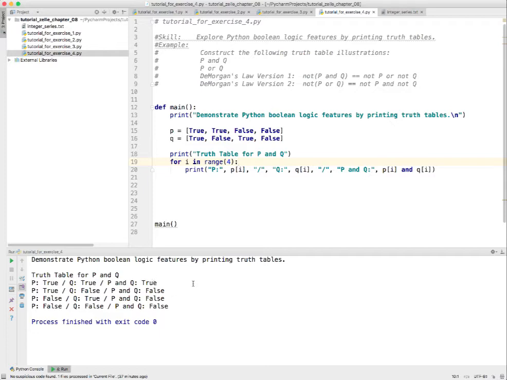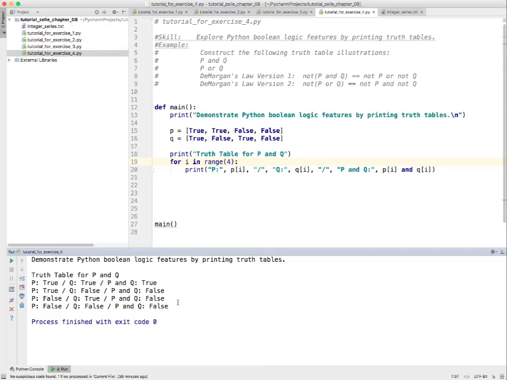Okay, so the truth table for P and Q should only be true if both P and Q are true. And you know what? It's just like the one in the book. The expression P and Q is only true when P is true and Q is true. Everything else turns out to be false. Just like the one in the book. So you can believe the rule, or you can just believe your eyes, because that's how it works.